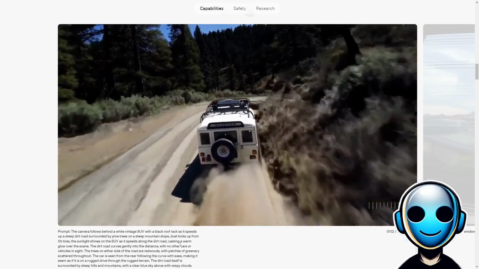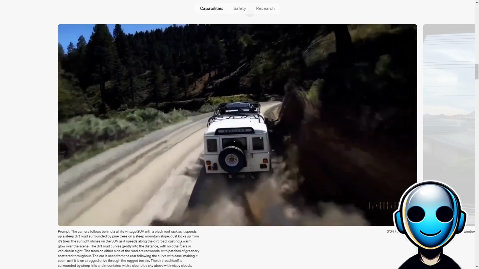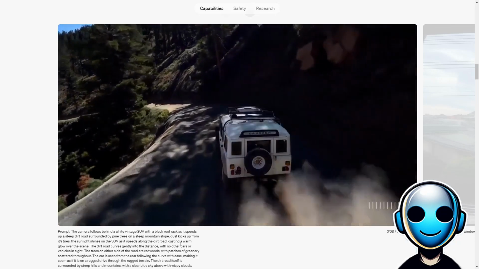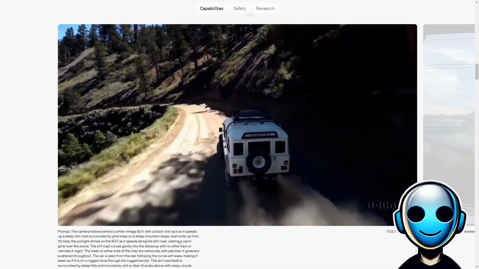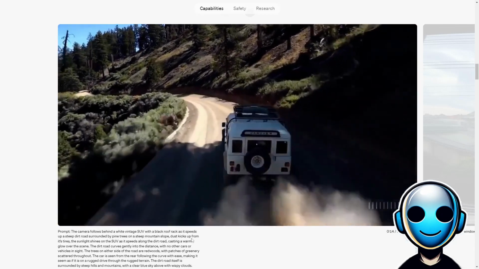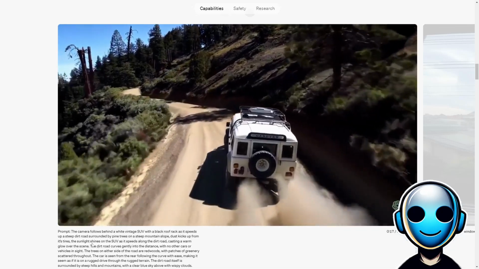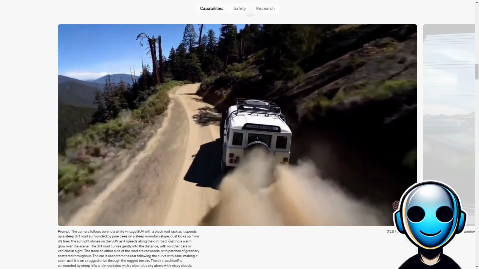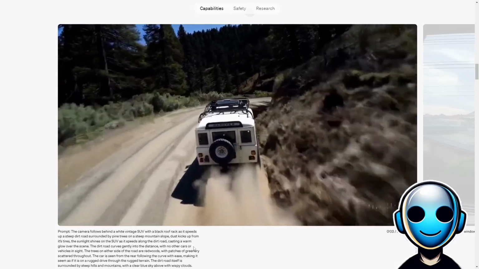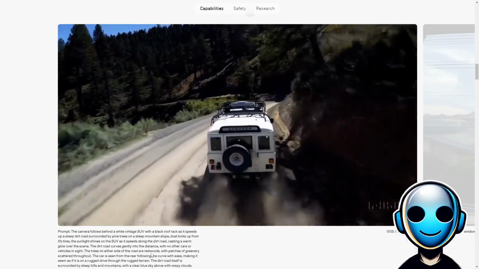The dirt road curves gently into the distance with no other cars or vehicles in sight. The trees on either side of the road are redwoods with patches of greenery scattered throughout. The car is seen from the rear following the curve with ease, making it seem as if it's on a rugged drive through the rugged terrain. The dirt road itself is surrounded by steep hills and mountains with a clear blue sky above with wispy clouds.